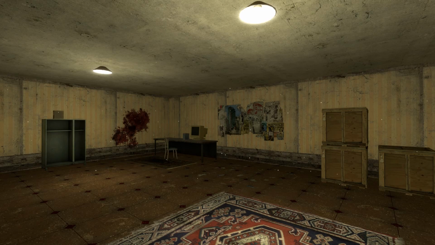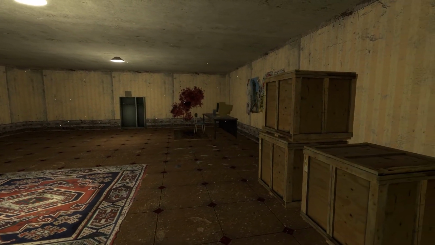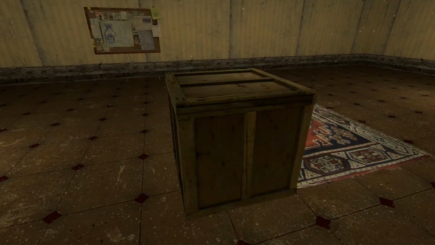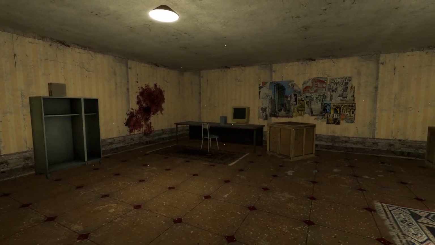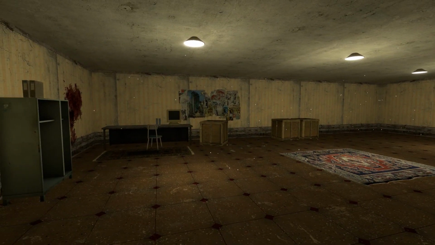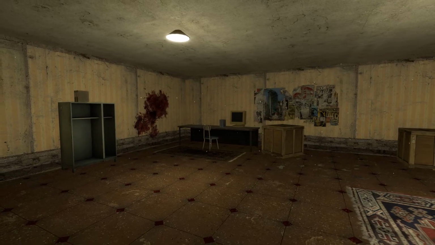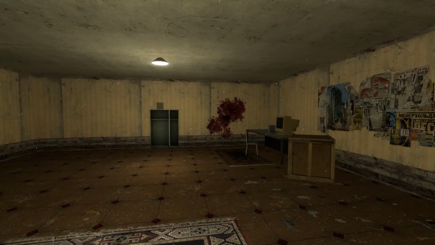But the most important thing is constant testing. After every change, you should visit your map and see how your changes look. You should add more decals and props to make your room look more realistic. Play around with it until you're satisfied.